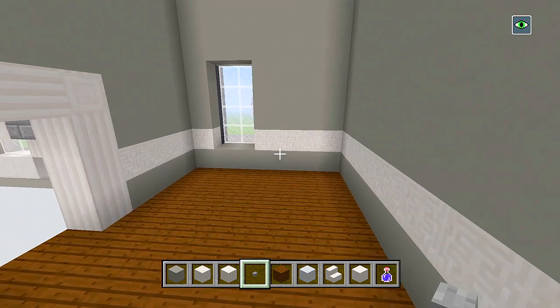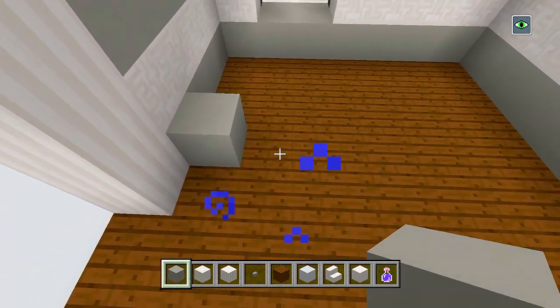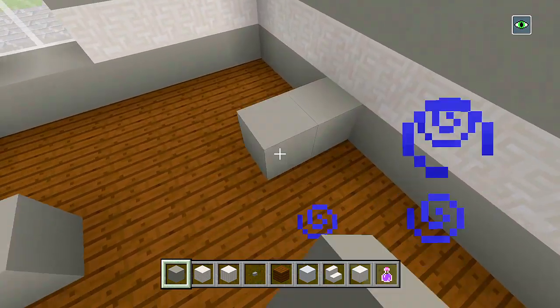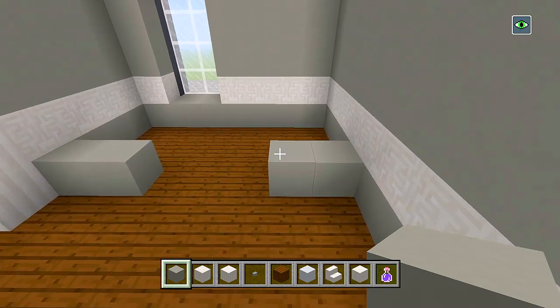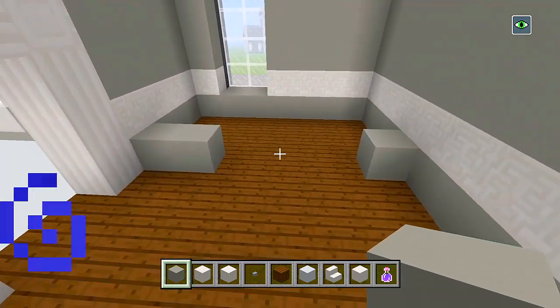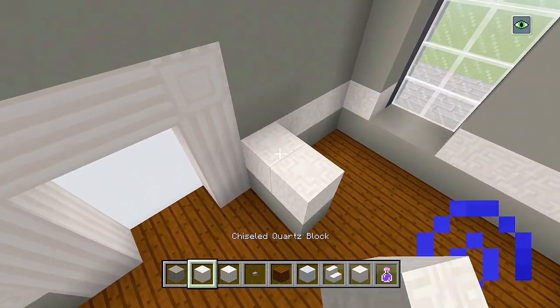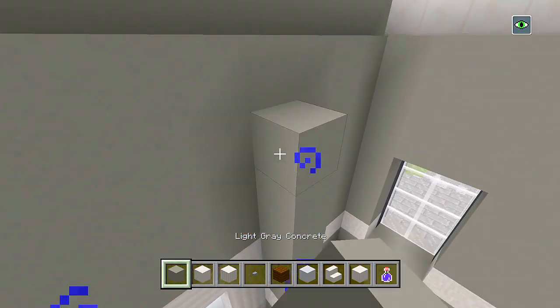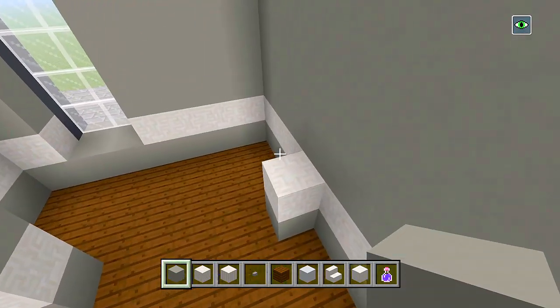And then we could possibly switch to the light gray concrete. We'll place two there and then two there. And let's delete one there. So one there, two there, and this could be a laundry room. Add a layer of chiseled quartz and then six more layers. One, two, three, four, five, six more layers of light gray.